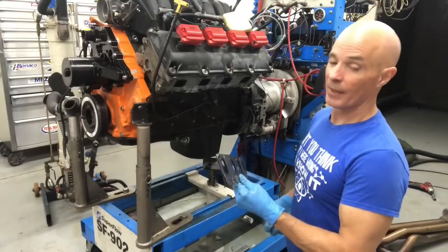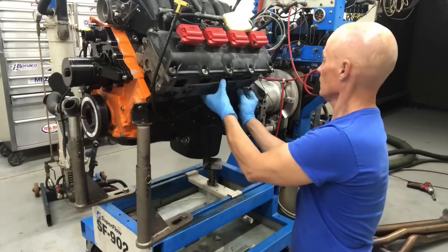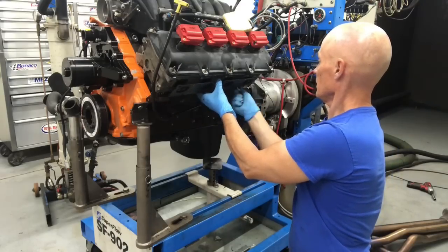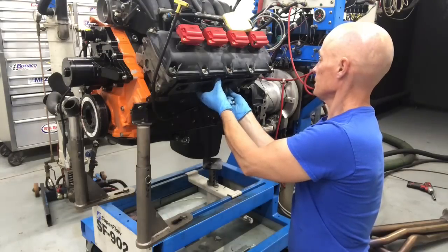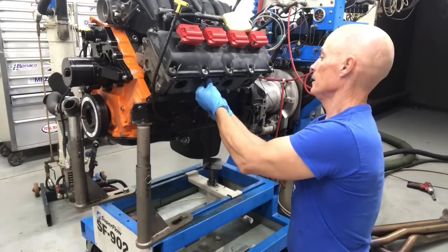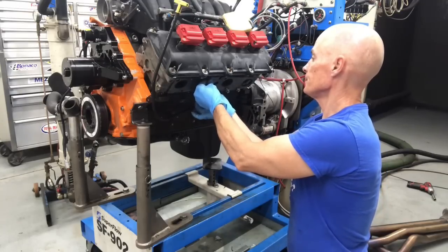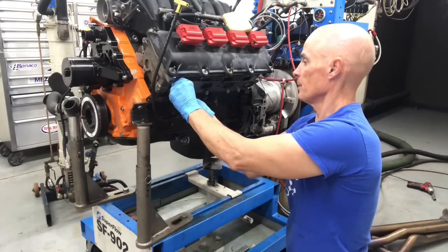Okay, it's time to install the headers on our Hemi. We've got an exhaust gasket. Luckily for us, the headers we have are slotted, so they'll allow us to put this up there first, and then slide the header in place, and then bolt up one of the top bolts, and that'll hold it in place. You'll see what I mean here in just a second.